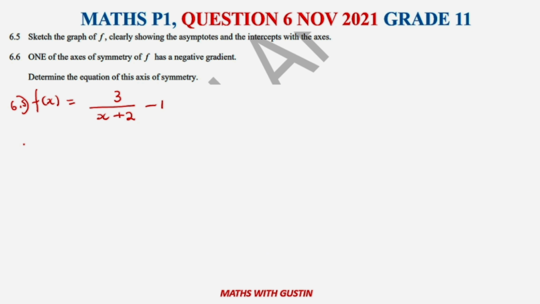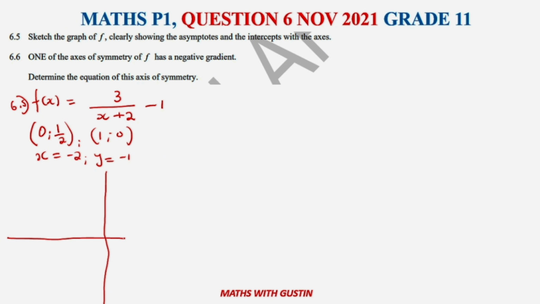We calculated the y-intercept. It was given to us by (0, 1/2). And therefore, our x-intercept was (1, 0). The lines of asymptote are x is equal to minus 2 and y is equal to negative 1. All right, so now let's come here and draw our sketch, or our graph rather. There you go, there's our line there. Sorry guys, I don't have a ruler. I'm trying my best to make a straight line there.